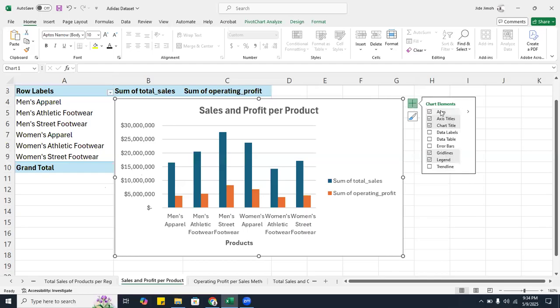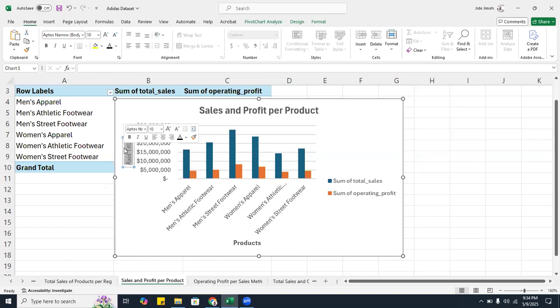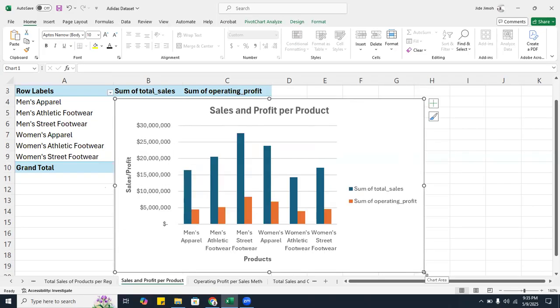So it was something I omitted. So please, it's not something you should also omit. I omitted it myself because of time, and I'm trying to correct myself now. So this should be sales slash profit. Because of time, I had to rush through so that we're able to do something in tonight's class. So thank you for those detailed questions.